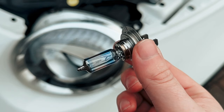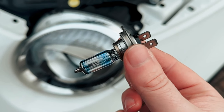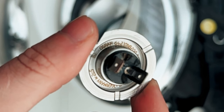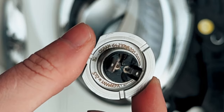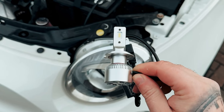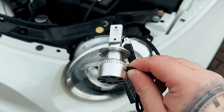Now, what's interesting is, even though the light coming out of the car is quite poor already, I was surprised to find that the original bulbs are actually OSRAM, so a certainly decent brightness. And nothing cheap, so it is going to be interesting to see just how much these new LED bulbs do give us that additional light they claim to achieve.